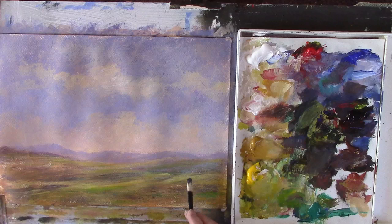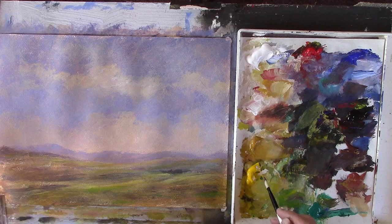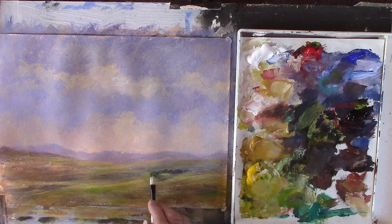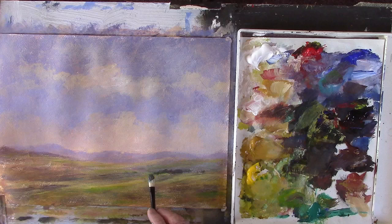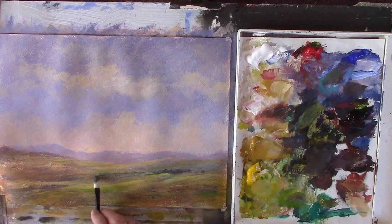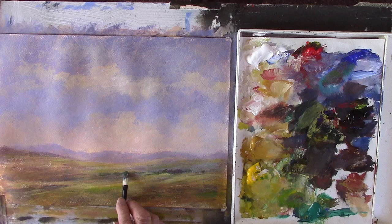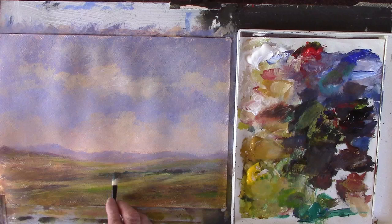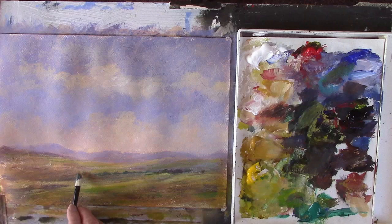Right, let's put some trees in here. That's a bit better. We can just put in some hints of trees. We can clean it up afterwards.